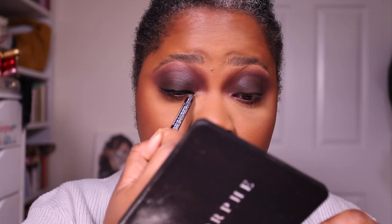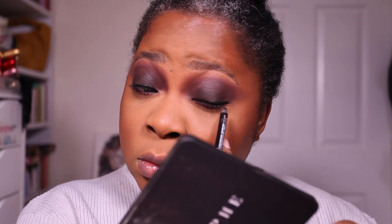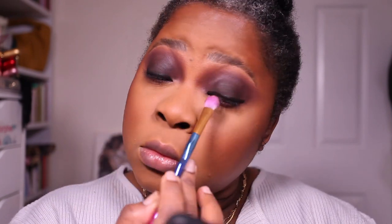And then I am using the Revlon Sophia's liner to create a little line, so that when I put on my mascara, you see some definition. I really love these eyeliners. They're very easy to apply. They glide on quite nicely and they dry matte. You can still go over with an eyeshadow if you wanted to give it a little bit more, or blend it out like I'm doing, but they do dry matte. So I just wanted it to blend a little bit more with the brown.